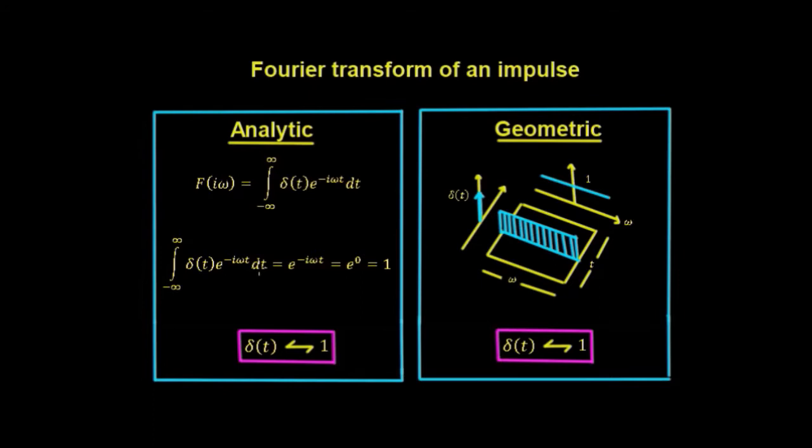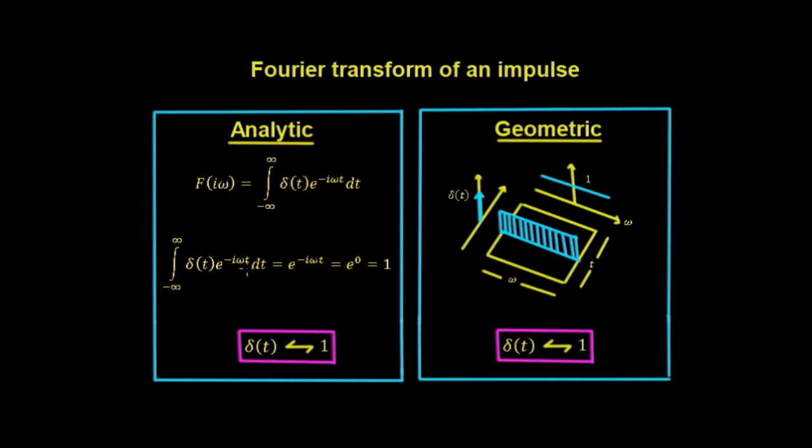Now the thing to note here is that we know that delta t only exists at an infinitesimally small region next to the origin, and we also know that this function delta t is an even function as well. So we can say that the integral from minus infinity to infinity of delta t by dt, which is just the definition of our impulse function, that area there, is going to be a value of 1. So this leaves us e to the minus i omega t.